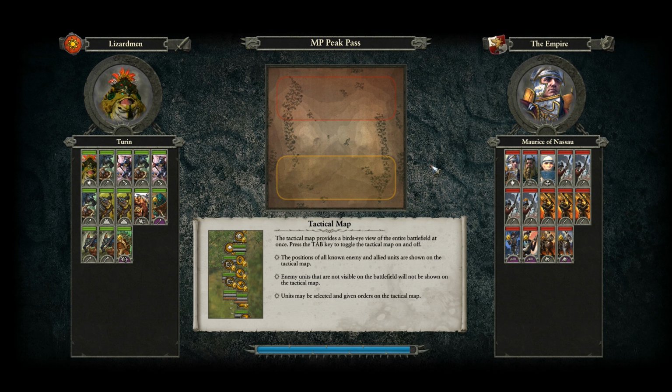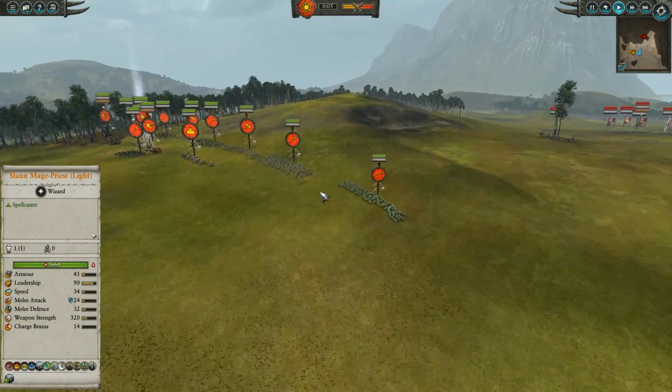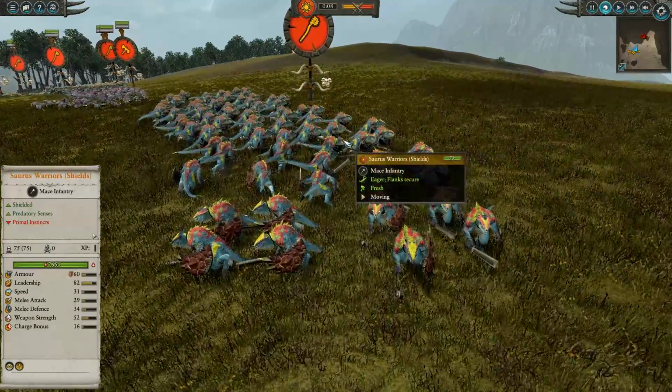Alright guys, and now we are back with the showdown between the dinosaurs who shall be led by the Banana Slann and the Empire who shall be helmed by none other than FRANZ. So as far as the build goes, in the front line it's going to be a combination of the standard Saurus warriors with shields. These guys are pretty well rounded against the Empire.